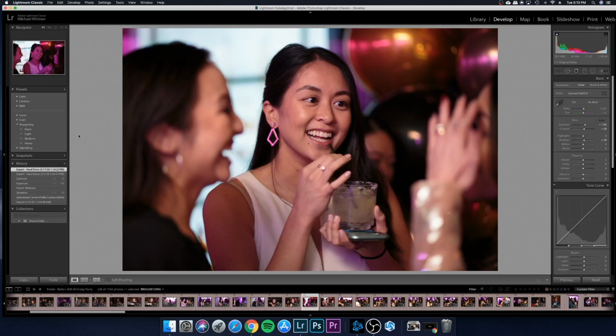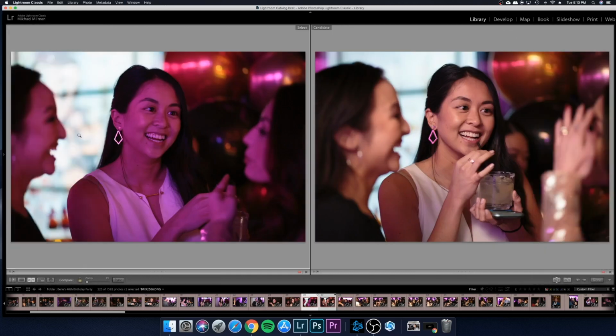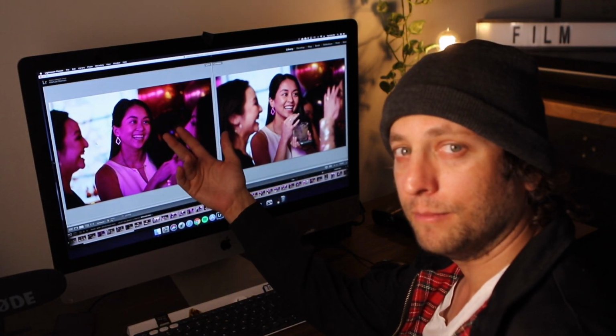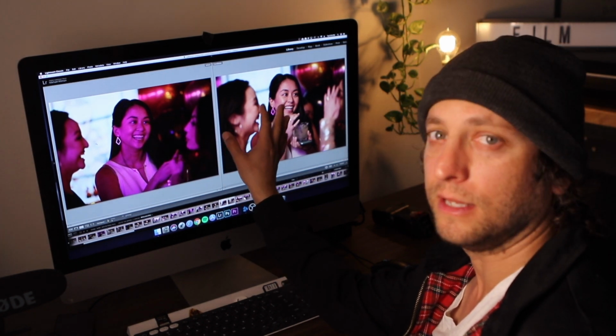So here you go. Here's a good example. I'm going to actually hit C on the keyboard to compare them. On the left, we have ambient light. On the right, we have flash. And honestly, I think both are really acceptable. I like both, but you don't know what your client might like, and so I'm usually shooting safe with the flash. I think as technology progresses, there may be a point where I would just shoot ambient light more so than I do now. But right now, I'm usually shooting with the flash.